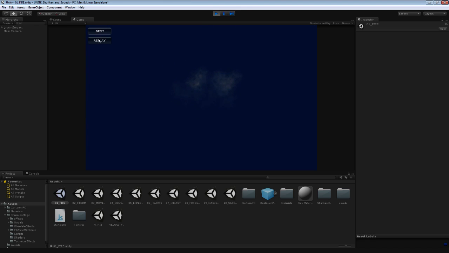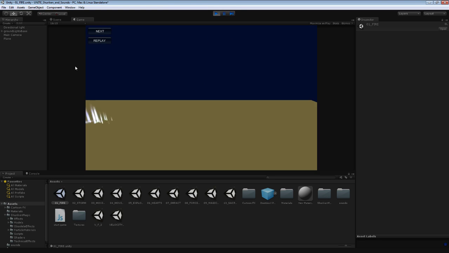We have ground magic effects. Now all of these are done using the shuriken system. Nothing special, no fancy proprietary anything, nothing that you don't have access to, right? So all these neat effects were done with very basic stuff, right? Here we have this line being made with particles, right?